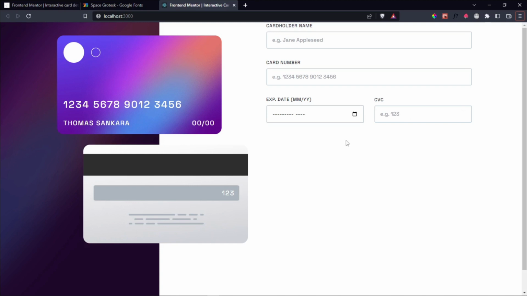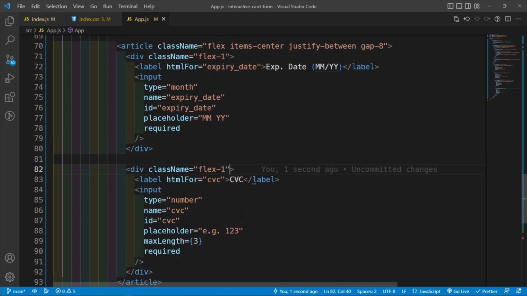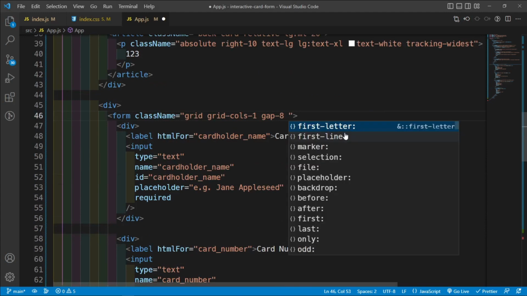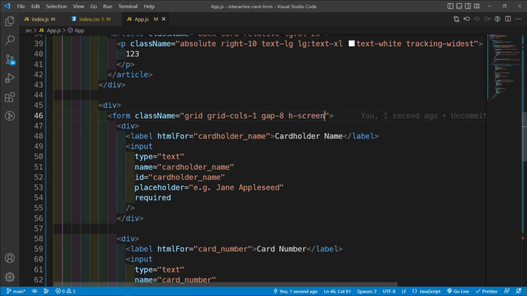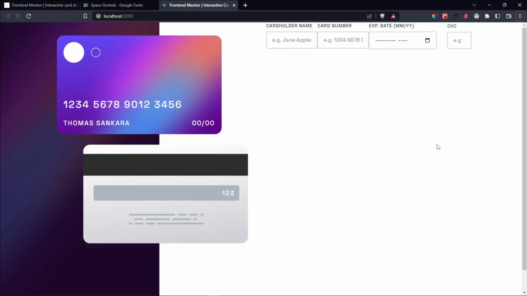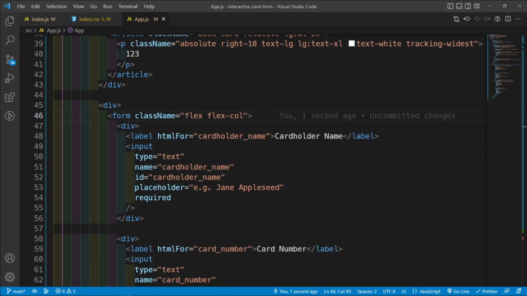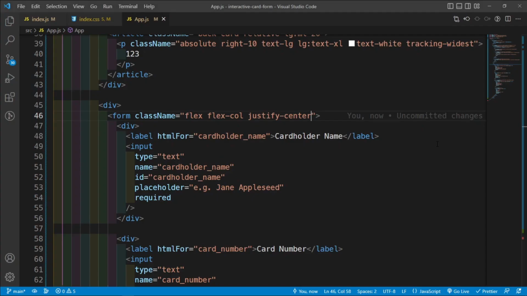Okay, that's looking nice. And then we need to get this card, or rather this form, and push it downwards to the center so that it is perfectly centered. So what we're going to do is this. Let me see, can you do that using grid, or should I switch to flexbox? Let me say h-screen. Yeah, it does that. So you know what, let me use flexbox. Let me say display this as a flexbox so that happens. And then let's say flex-col, and then let me say justify-center. Okay, let me say items-center.